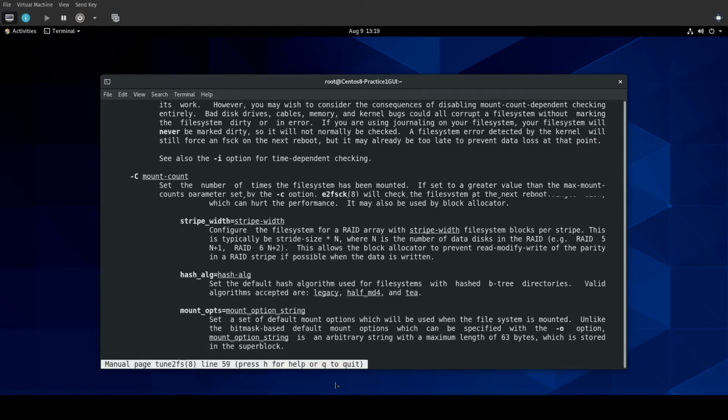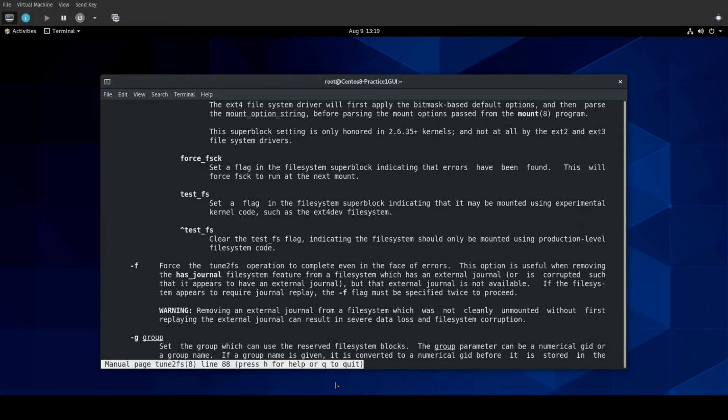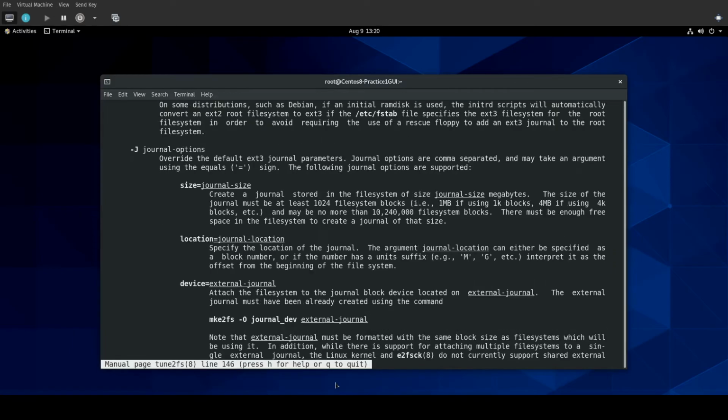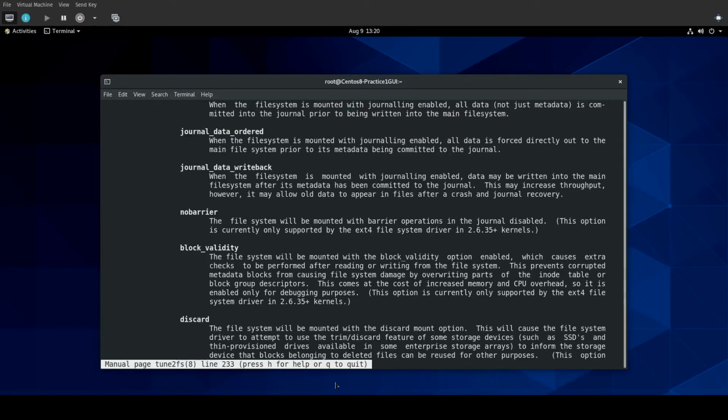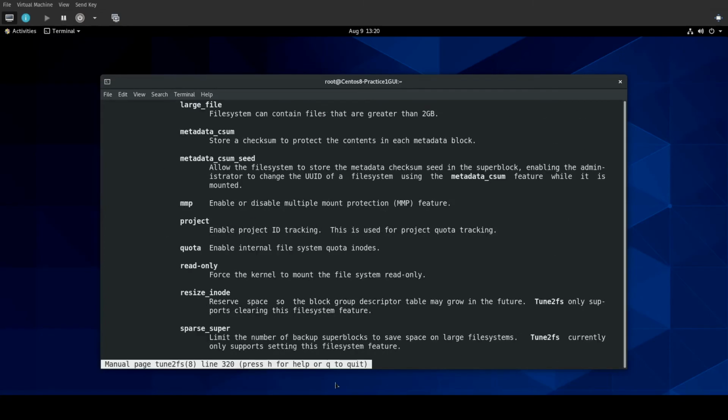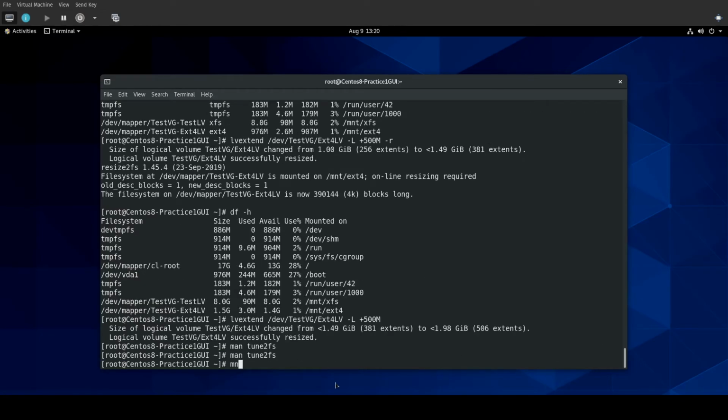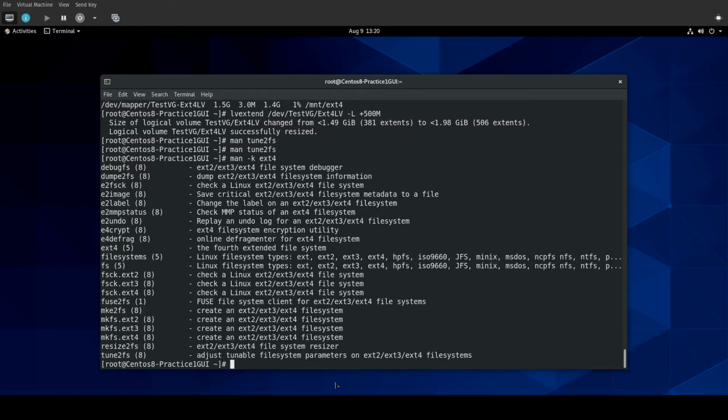And so we have extended options. I know we'll use that for VDO. Has to be something to grow, because I know you can grow an EXT4 file system. All right, so let's do man -k ext4. Let's see what we get here. resize2fs, that's it. So the -k for man is basically going to search the name and description, I think. So resize2fs, that is what we want.